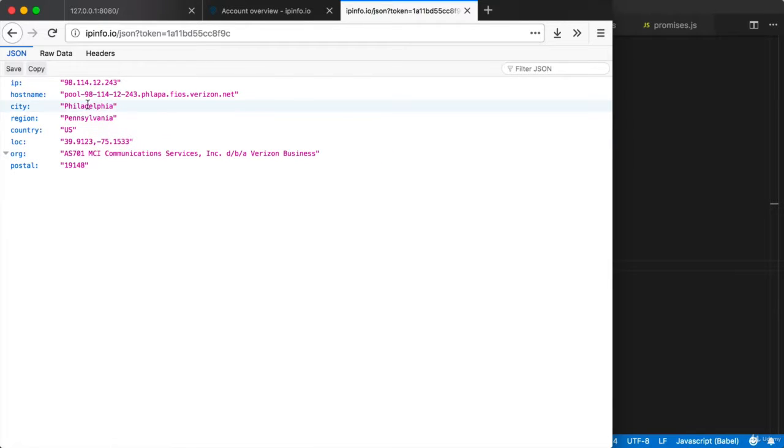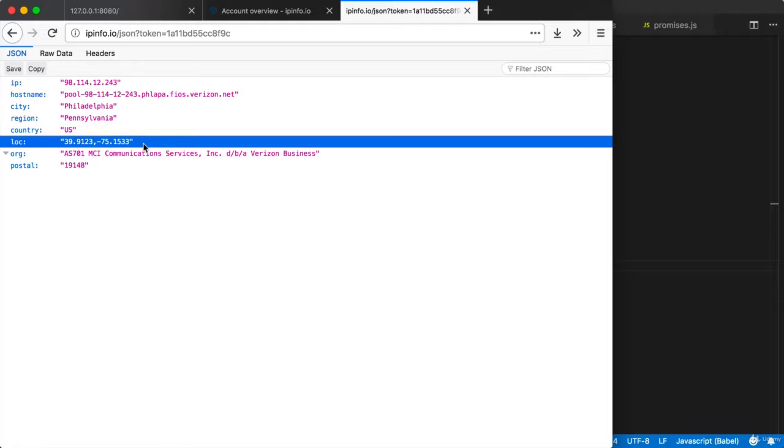I am indeed in Philadelphia, Pennsylvania in the United States. Now, it's important to note that IP-based geolocation isn't perfect. If you pull up this location in Google Maps, that's not where I live. In fact, it's probably about 5 or 6 miles away from where I live. So the city might not be correct, but typically the region is, and almost always the country is. And that's what we're interested in here, is actually being able to figure out which country someone's living in.